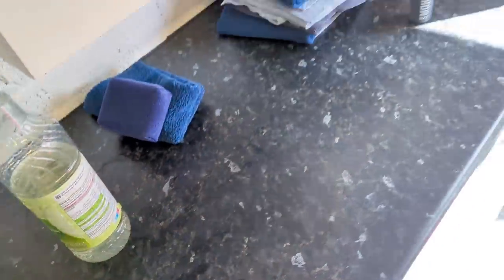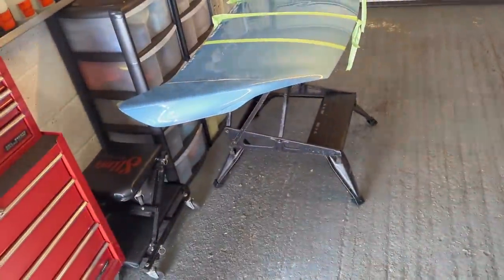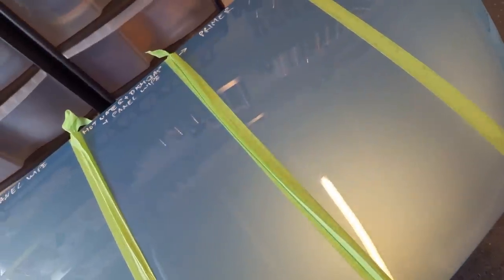So that we put over there, because that's a coating. And that, we'll throw those in the bin. I'll give them to the missus. So now what we can do is we can take these off, because if we leave this tape on, it will stick. So we can see the tape lines. I'll always be able to see the tape lines. There'll be different water behavior on the tape lines.